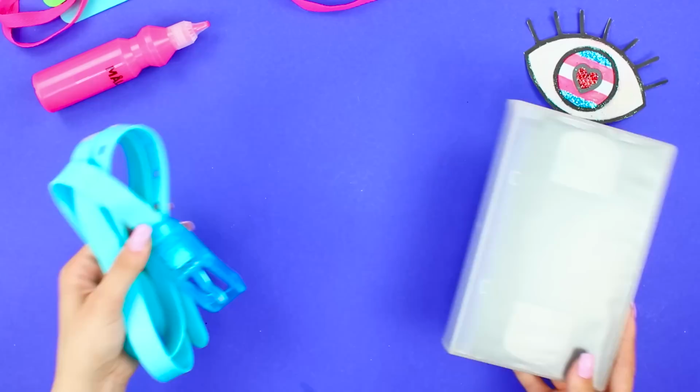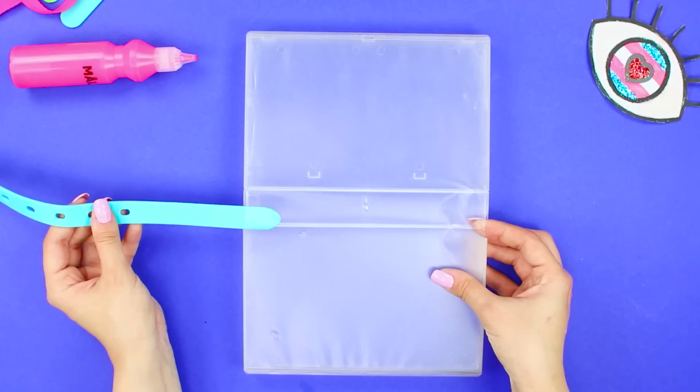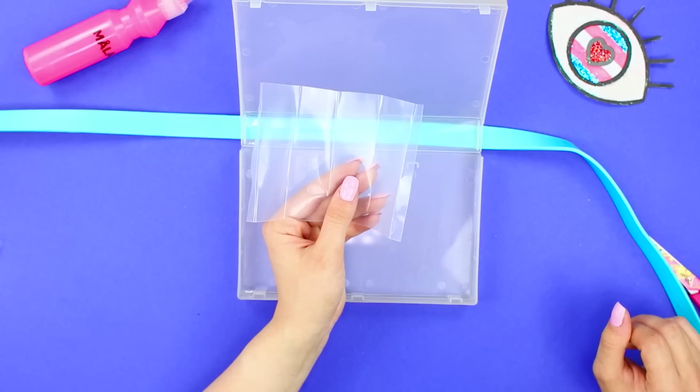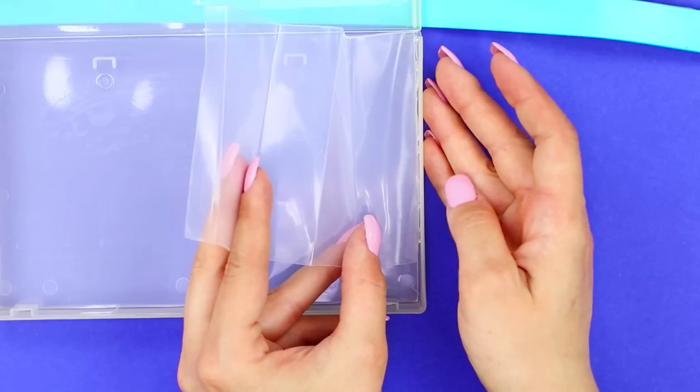And now we will tell you what can be done using an old videotape. Remove the cassette. We only need the box. Pass the belt through the pocket where a piece of paper with the name of the tape usually goes. Take a couple of sheets of film. Fold them in half. Make bends. Open the box and glue the film to the sides like this to get a stretching sidewall. Insert a bright picture in the pocket for the movie poster.